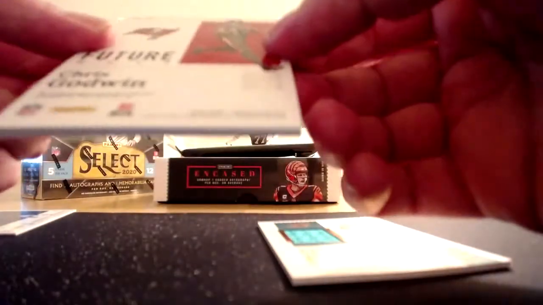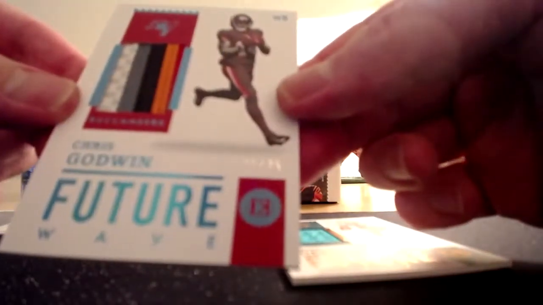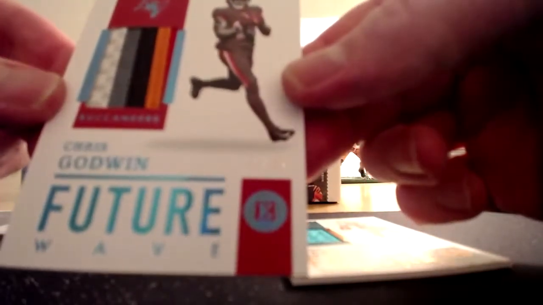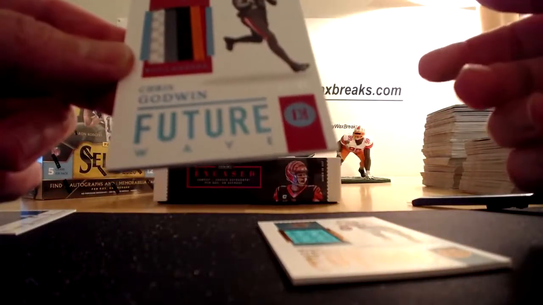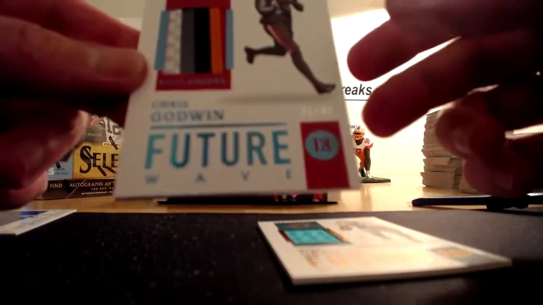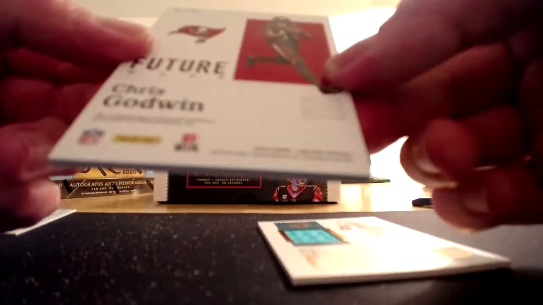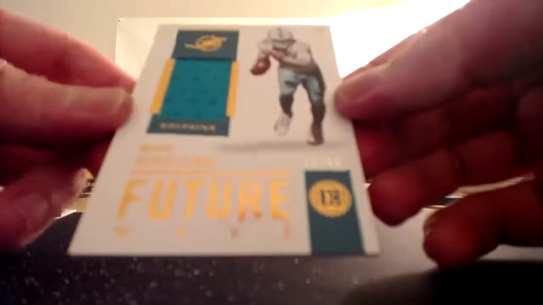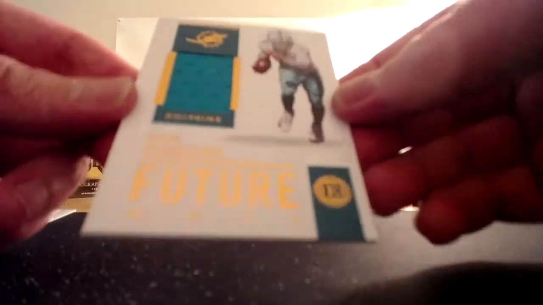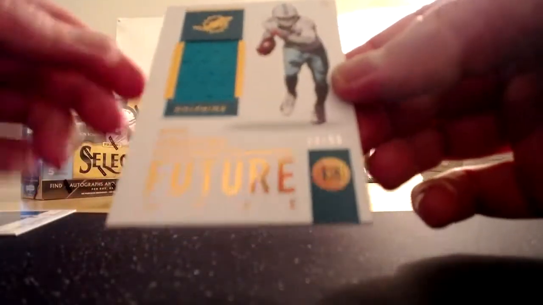31 of 35. It says 2020 on the back of it. Chris Godwin, five color patch, 31 of 35. It had me confused. I'm looking at Future Wave Gasecki, and I'm like, dude, that's not 2020. Well, it says 2020 on the back. I don't know. Don't worry, I didn't forget your autograph. It's over here on the side. I just was confused when I was looking. And the Gasecki is 22 of 60. It says 2020 on the back too. I don't know, man. It had me all crazy.